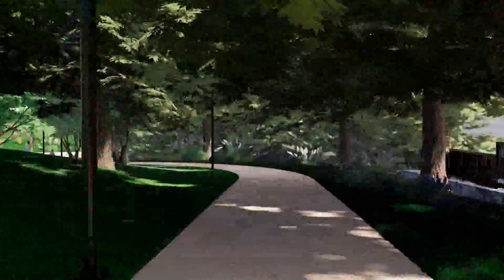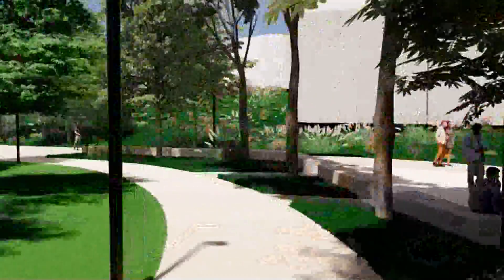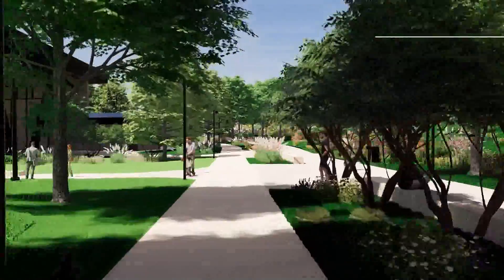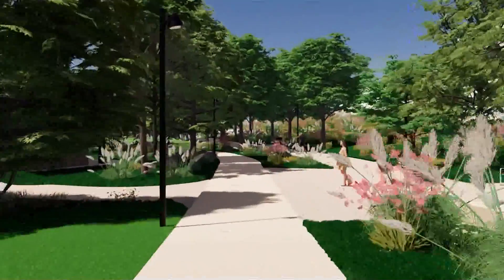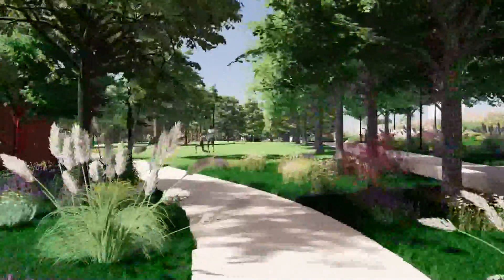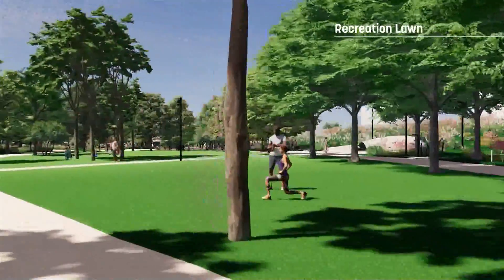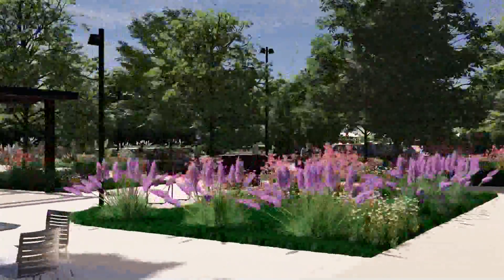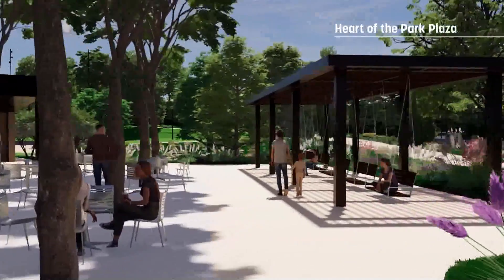As you walk through the site, the circulation path brings you through lush planting and into the park. Here you can see where the path joins the Town Branch Commons Trail in a planted plaza that we call the Ted Bassett Path of Service, commemorating and honoring community service. Coming along the path, you open out to a view of the recreation lawn — a great place to throw a frisbee and have a picnic — overlooked by a piece of public art called First Impressions.